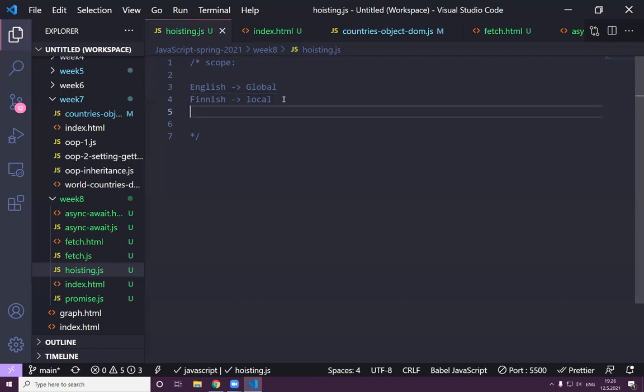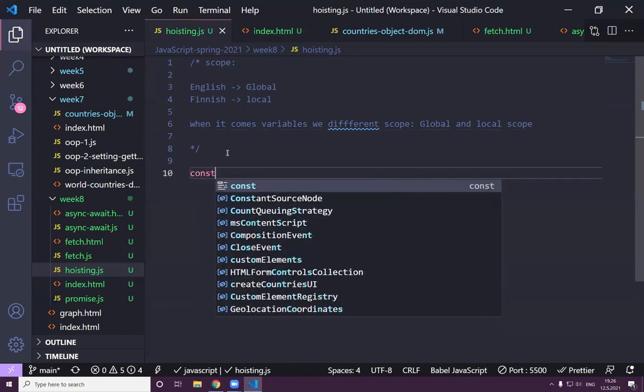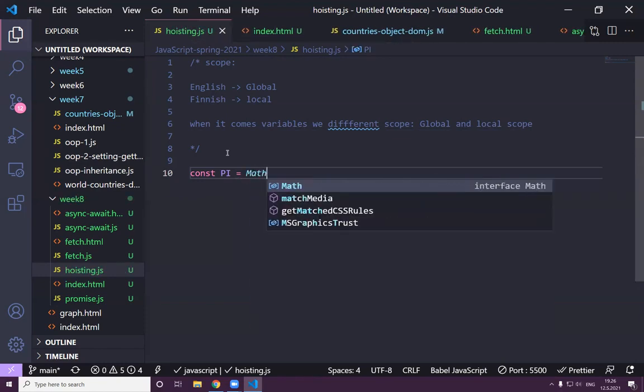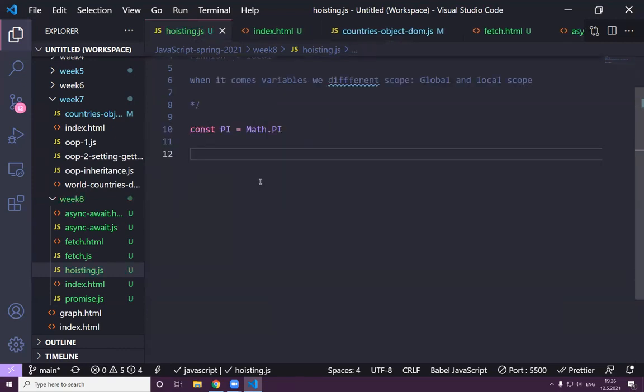So what is this example then? When it comes to variables, we have different scopes: a global scope and a local scope. For instance, if you declare pi as 3.14, or you can get it from the Math object, Math.pi, what do you think the scope of pi is?